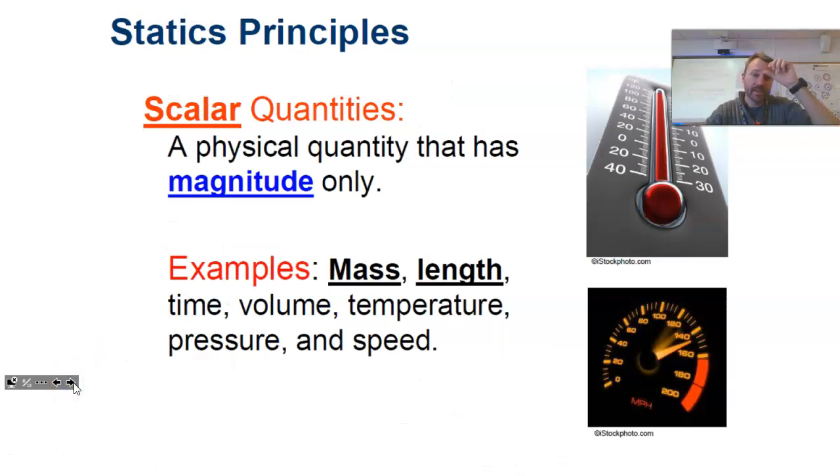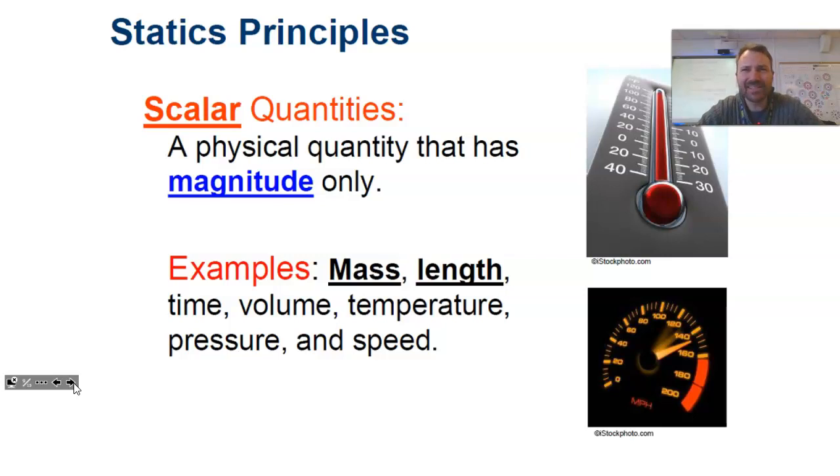There are two types of measurements in statics. One is called a scalar and the other one is called a vector. For instance, force. It matters a great deal if I told you I'm pushing you with 100 pounds. Am I pushing down on you or am I pushing you forward? The direction of the push is really important.